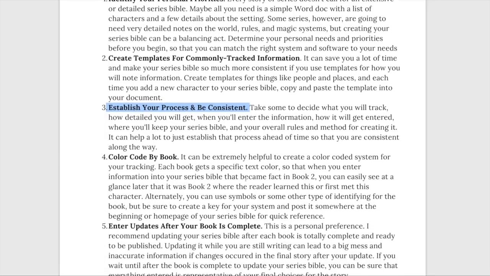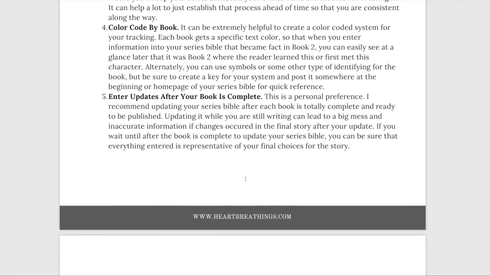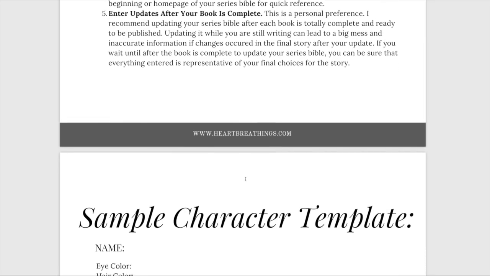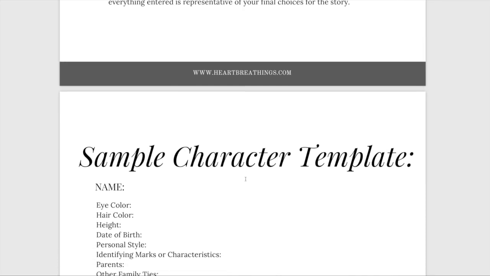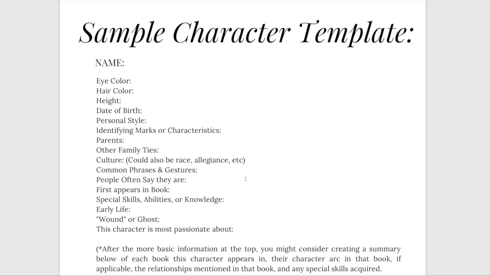But the work you put into this, especially if you do have a long-running cross-world series, will be paying for itself in the long run, because you'll have this amazing reference material that you can go back to and make sure that your story stays consistent and as tightly written as possible. Okay, so now that we've talked about all the things that you want to track, I'm going to give you some of my top tips for creating a really great series Bible.